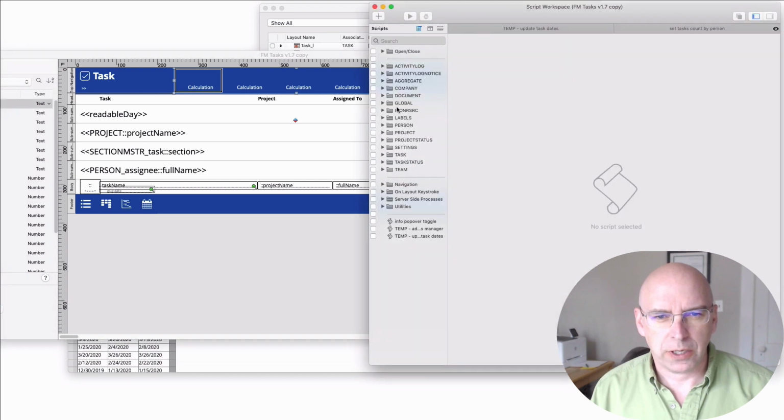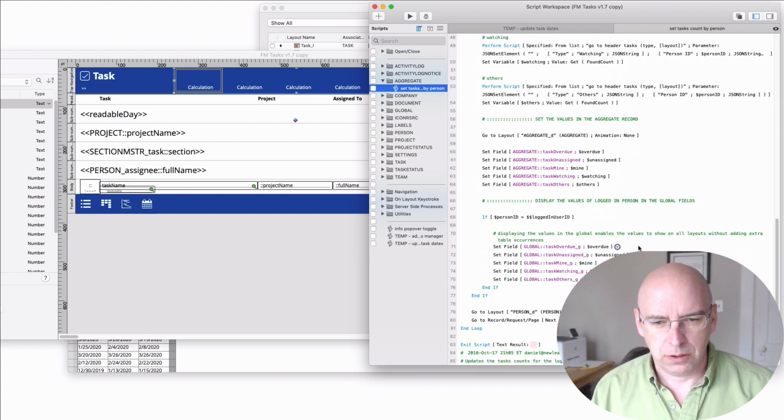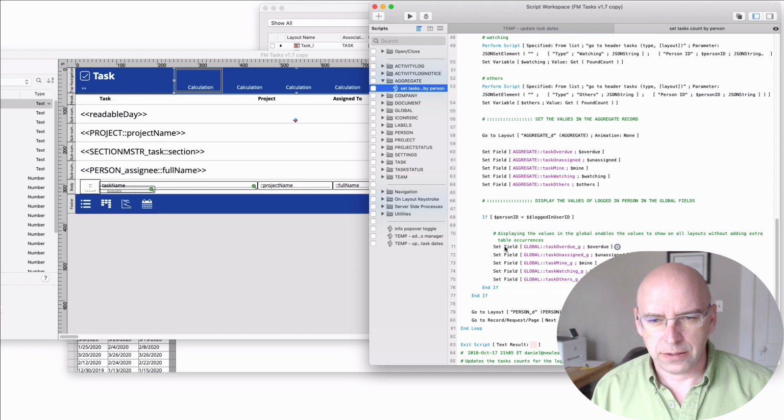Really what I want to know is how do I aggregate that number, and I have this aggregate folder here, and there's this script here, and I see that I have global variables, global fields that I'm presuming are part of this, and those variables are calculated here.